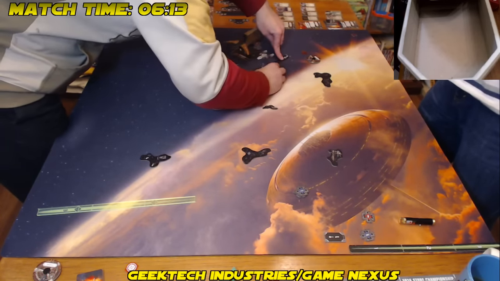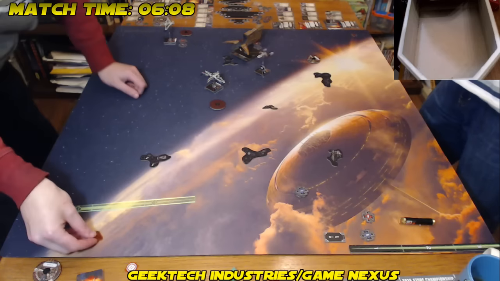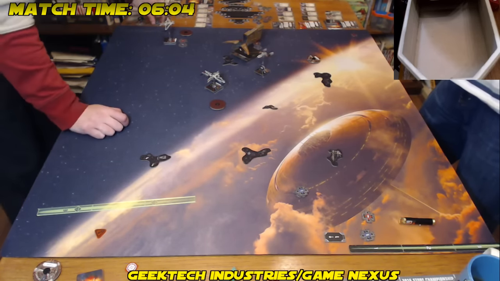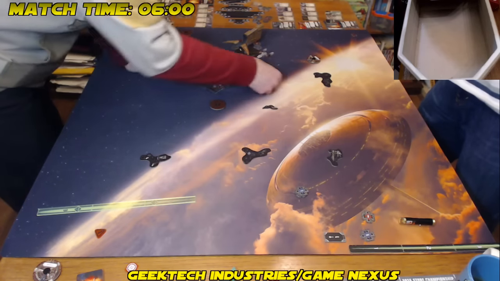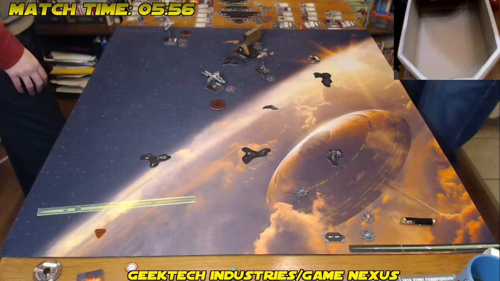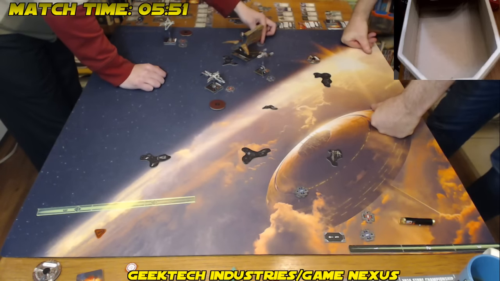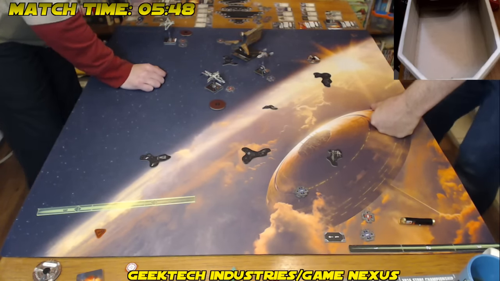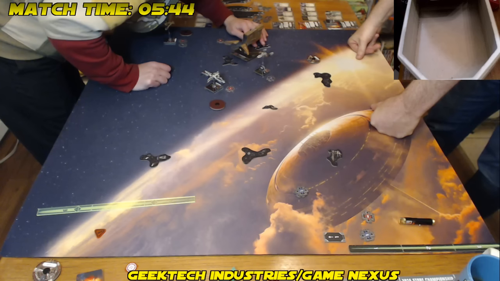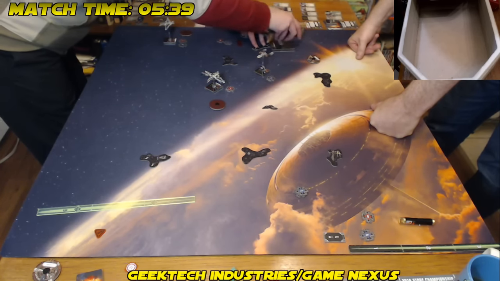Unhinged. So he sheds his stress, and he will take a target lock. Okay. Might as well, because chances are good that I'm not going to get any range. So I will bank one with Latts. I did not see that coming! Right? Who knew? So he gets rid of a stress. So she drops a stress.